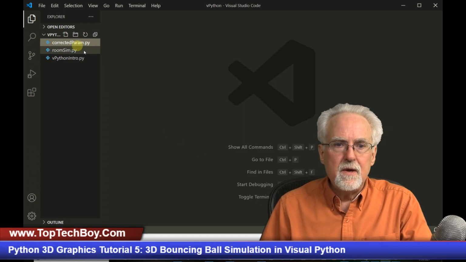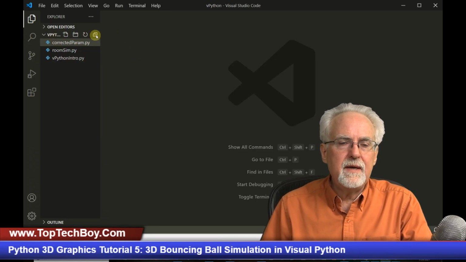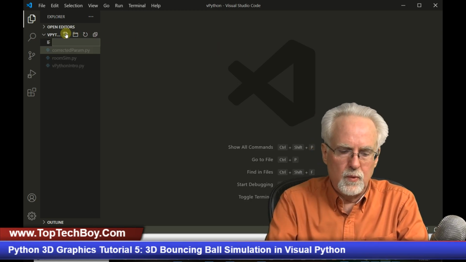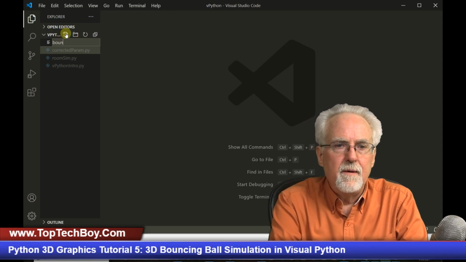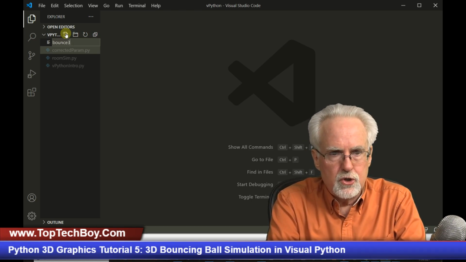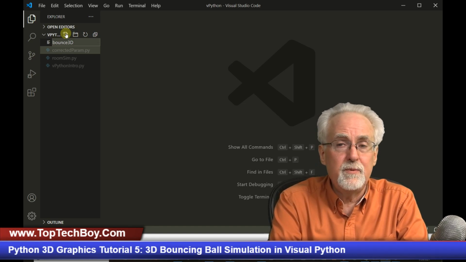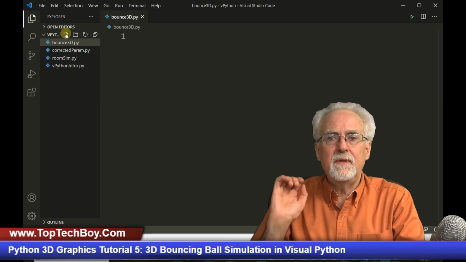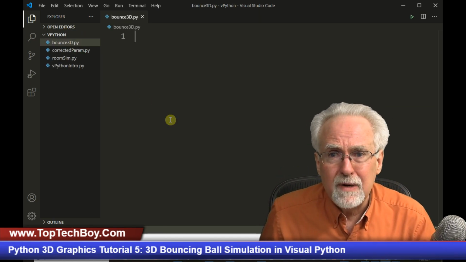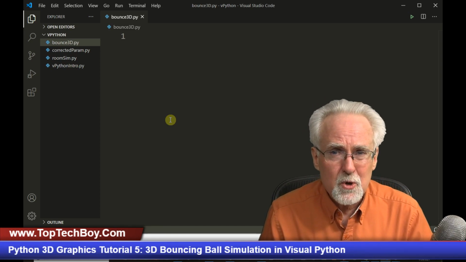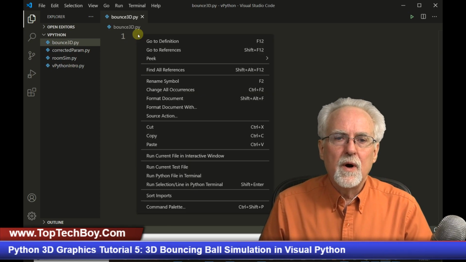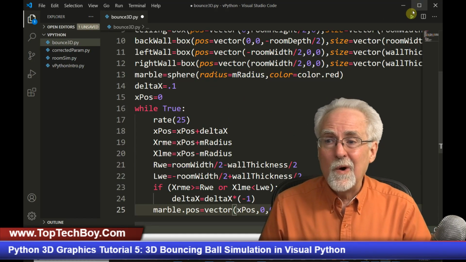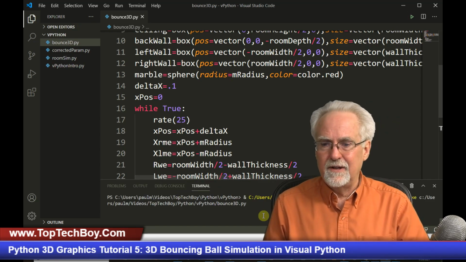Okay, then we come over and we are working in our most excellent vPython folder, and we're going to create a new file which we're going to call bounce3D.py, because initially we had a 3D room, but we were only bouncing in 1D. The .py is kind of important, and boom, we've got ourselves a fresh new Python program just waiting to be written. We're going to paste where we stopped last time, and we're going to run it just to make sure I didn't break anything in all of that.